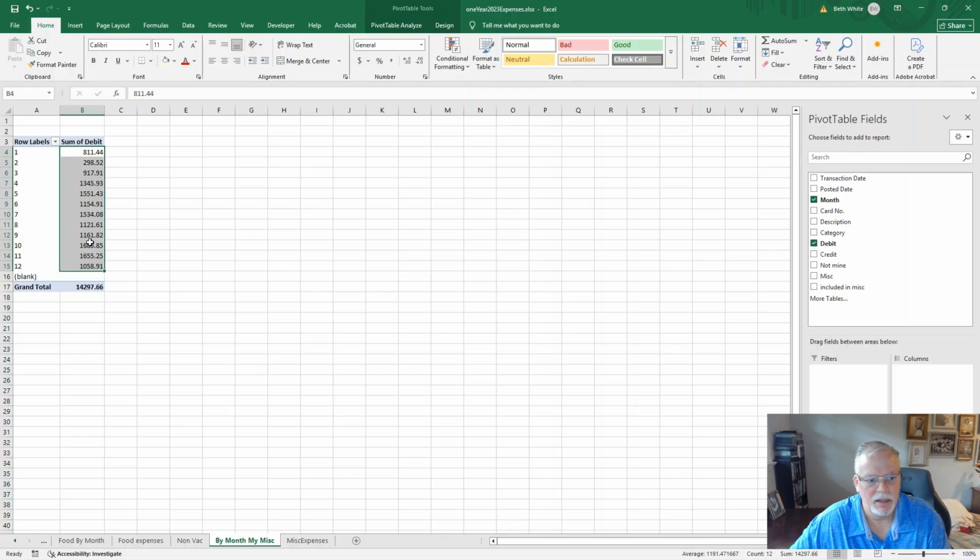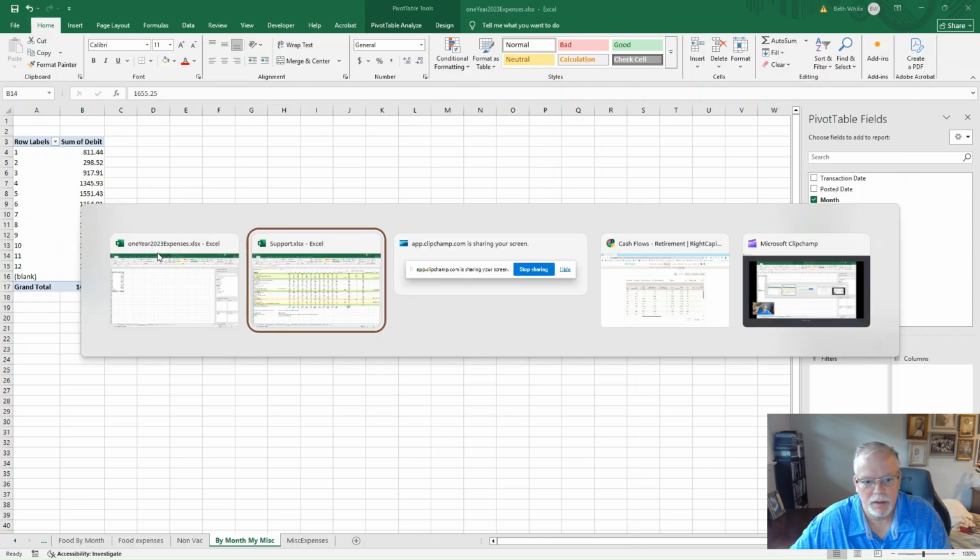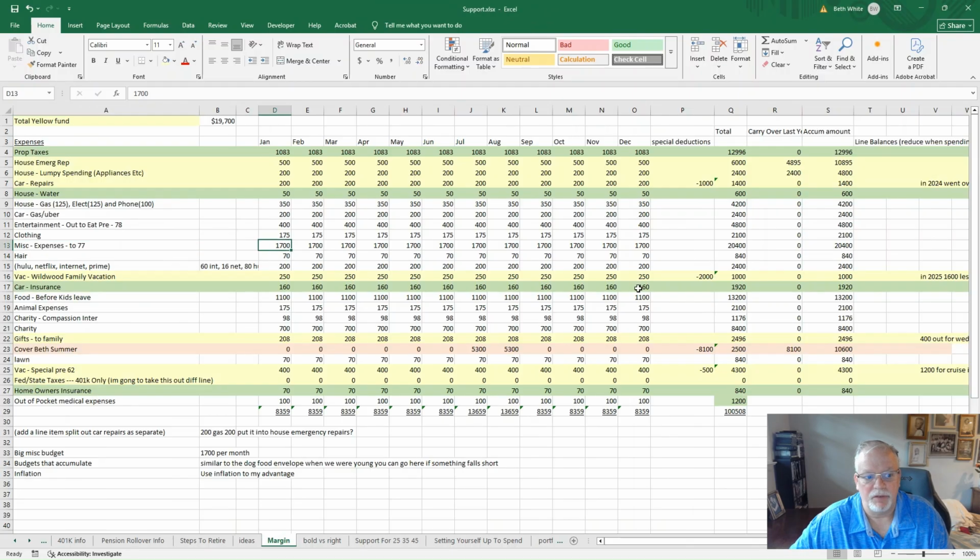But instead, what I said is let me just take the highest one that I do, which happens to be October and November, and let me use that. So what you'll see in my plan is 1,700 a month. So what that does, that introduces a really large slack item that I have in my budget, so that when we're going nuts on Amazon, or if our lifestyle changes a little, I've got some slack. So the miscellaneous budget is the first one.